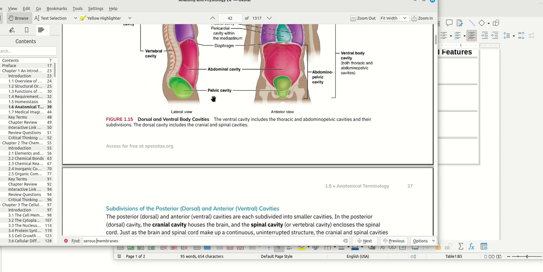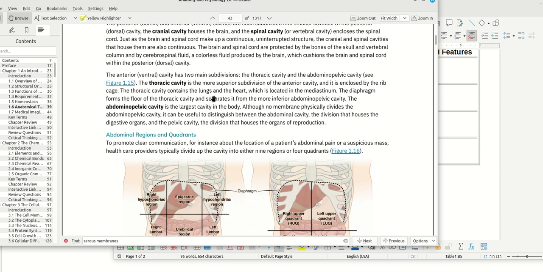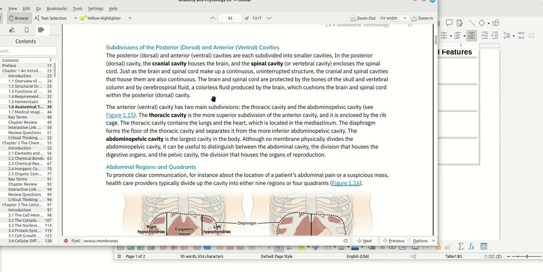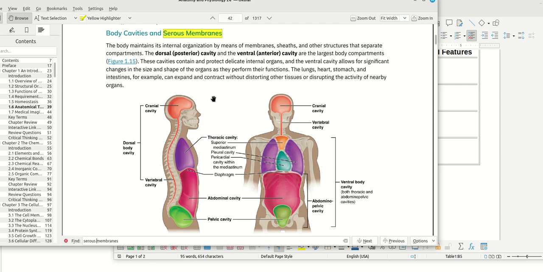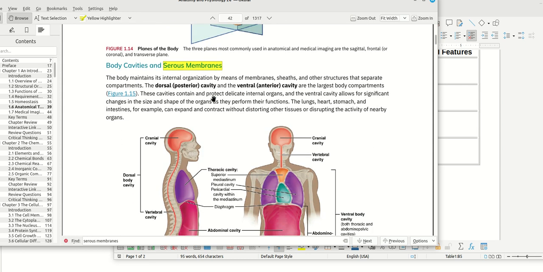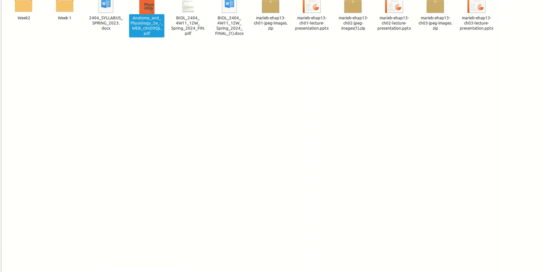Let's see, do we actually say here? I don't believe they actually state that. They might do it in the PowerPoints. I'm not going to be real picky about that if you need to get the layers or whatever. It's a membrane, it's a sac, or it's a covering that's going to protect, like putting shrink wrap on a package, or in this case, a lining of a cavity. All right. So special features. Oops. Let's go back here.